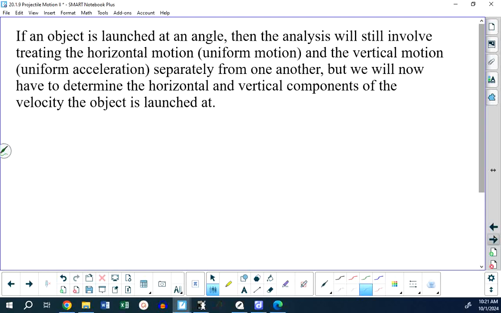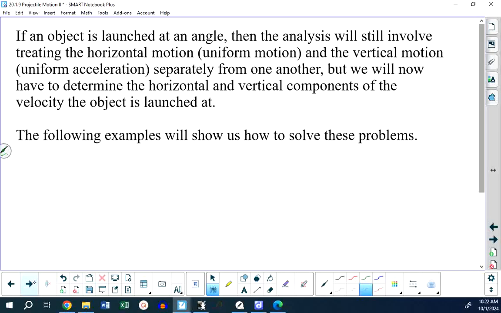When we launch an object at an angle, there's just one additional step. The problems get more difficult as well. But the additional step in setting up that chart is to find a horizontal and a vertical component of the initial velocity. And when I say of the initial velocity, I'm not talking the initial vertical. That's what we're trying to find. I'm talking about the initial velocity.